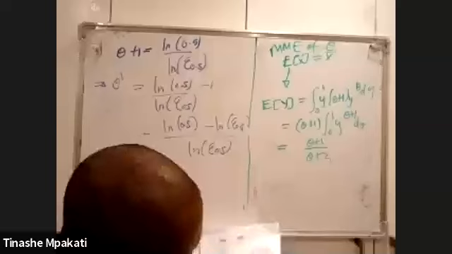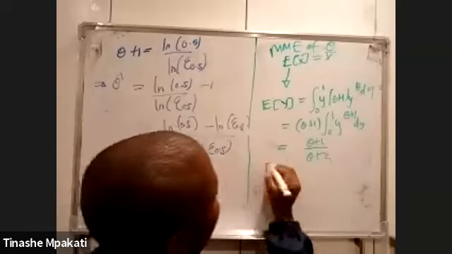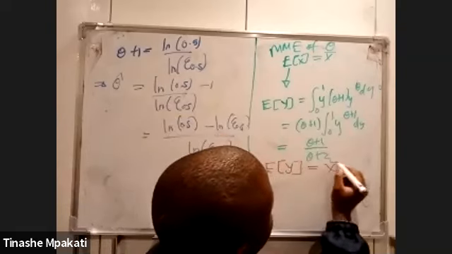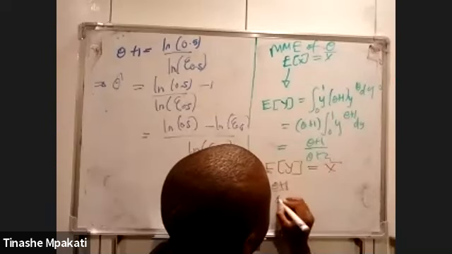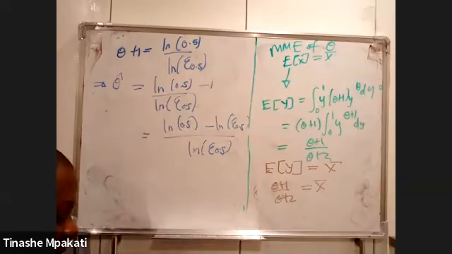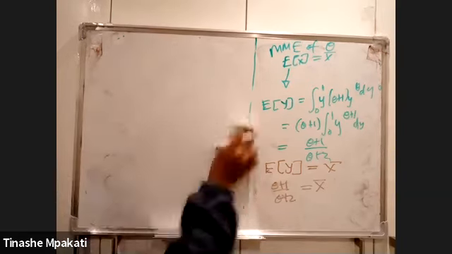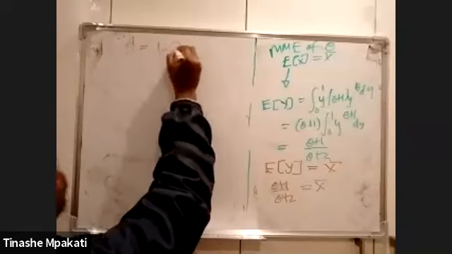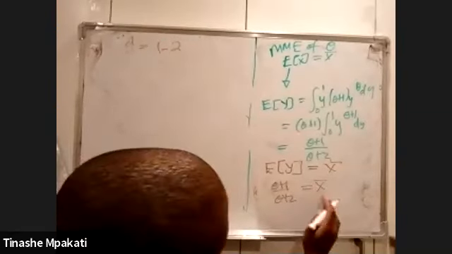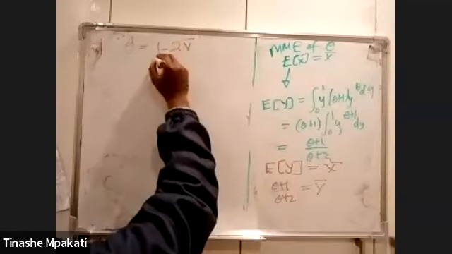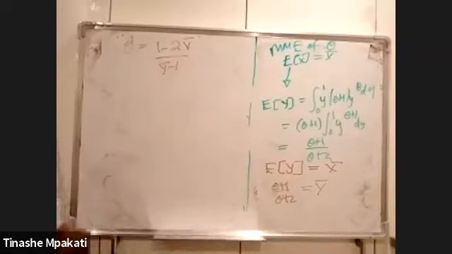So straight up from there, what you just have to do now is remember you are taking your theoretical first moment being equal to this x bar. So we have theta plus 1 over theta plus 2 being equal to x bar. And what you need to do is make theta the subject of the formula such that our estimate will be equal to 1 minus 2. Okay, I'm back to using my x's again. This is supposed to be y. So in the final, it is 1 minus 2 y bar, over y bar minus 1. Okay.